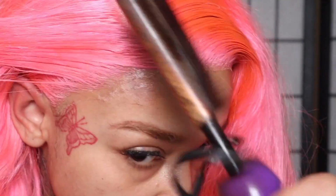So don't be scared of that hot comb. Take your time. Go through each of the hair. Make sure you're molding everything down, getting it nice and flat to your liking. And then once we do that, we're going to pull out our baby hairs and get ready to mold those down and style. And then we'll finish up this look.